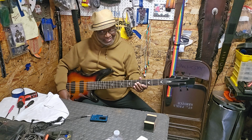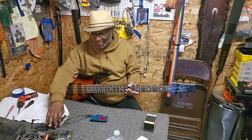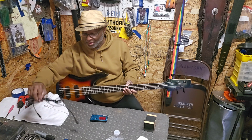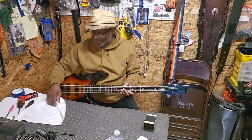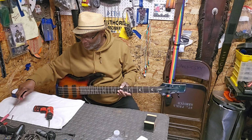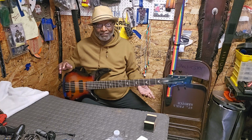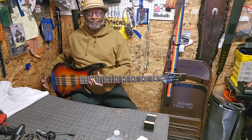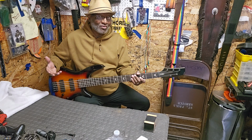All right, so we can hear that it's got potential. What it really probably needs, my opinion only though, is a really cool preamp. With a really cool preamp, I think she would actually wake up. I mean, she's not bad like she is. And for the money on Temu, it's a really cool bass. For the money of this bass on Temu, you can hear that it has great potential.